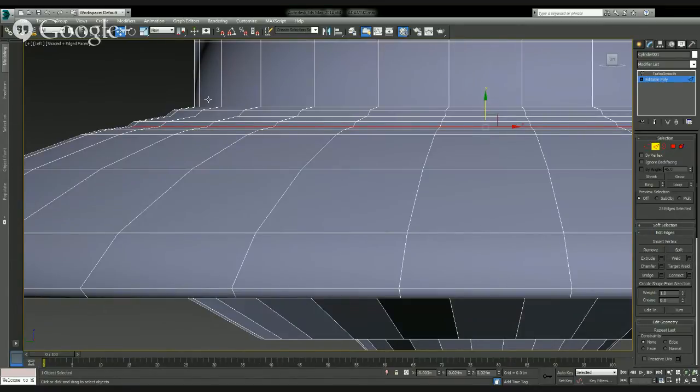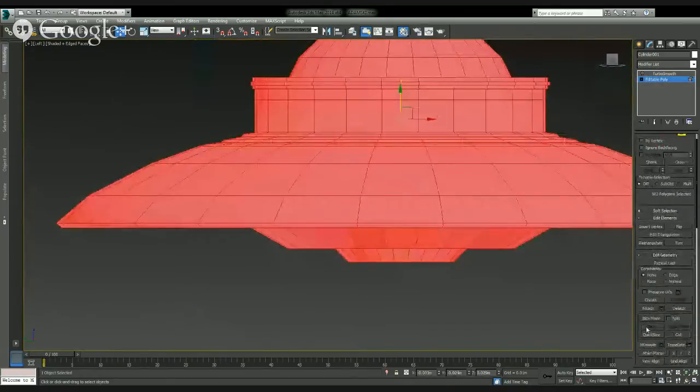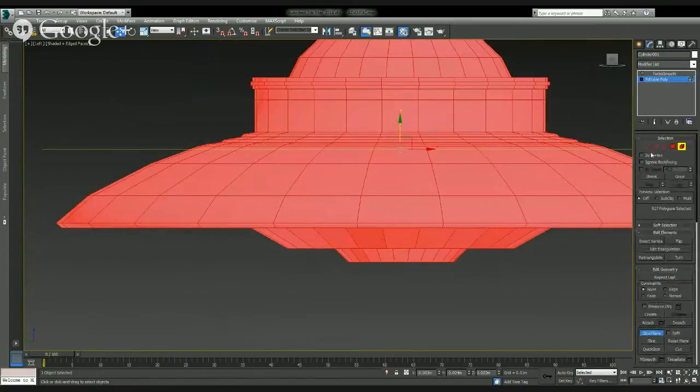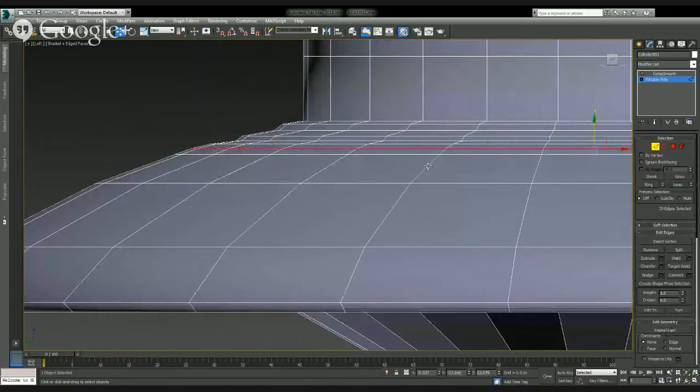All right, so that's 1, 2, and the final one. Oh, I think I'm going to have to do another bit here. So get the slice plane. One more band here, like so. So then take it up here. So I'm going to take this in like that. So now we have these bands, 1, 2, 3, 1, 2, 3.